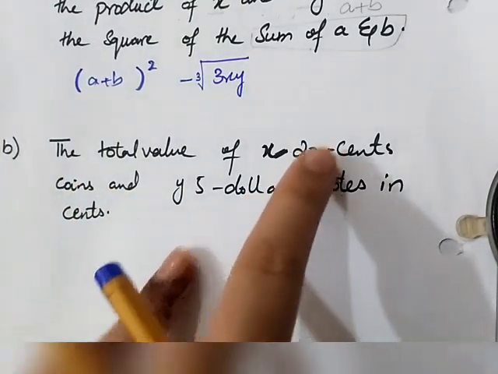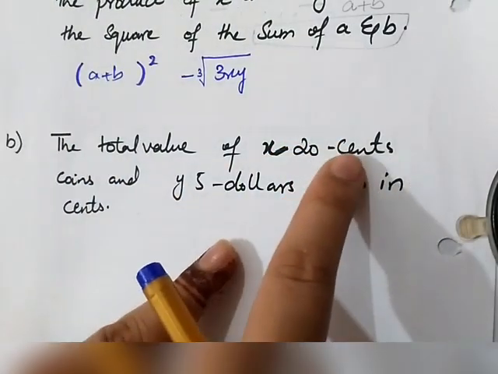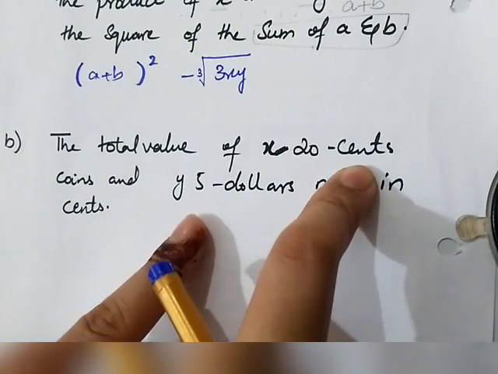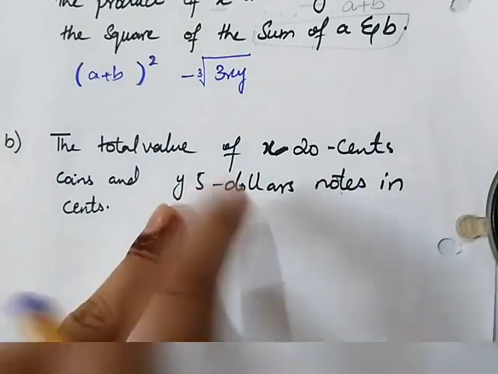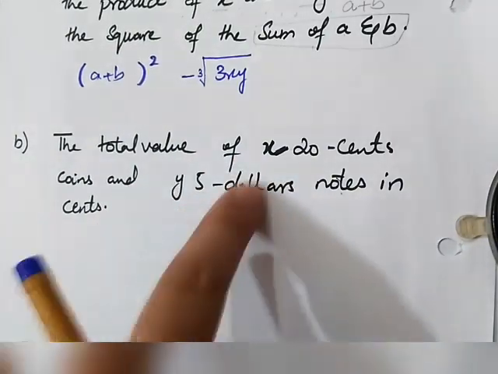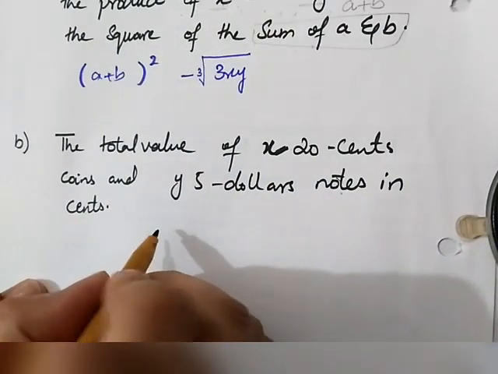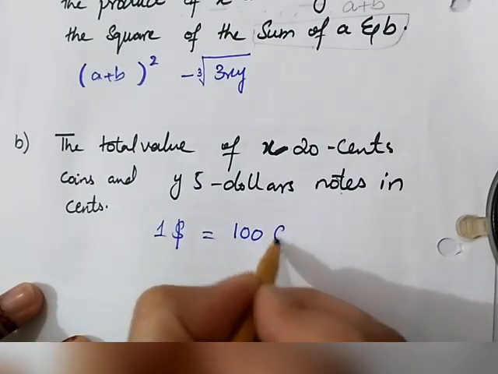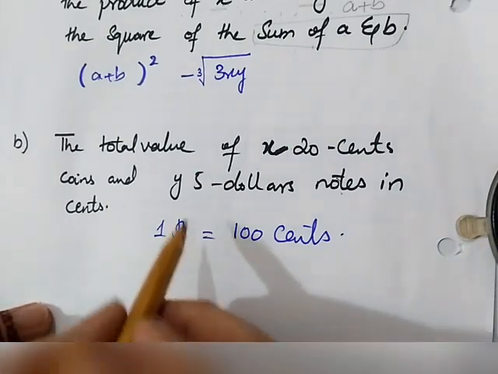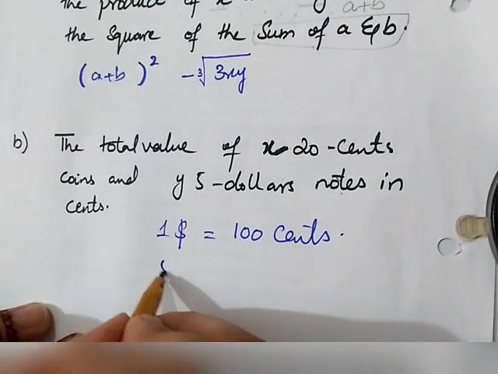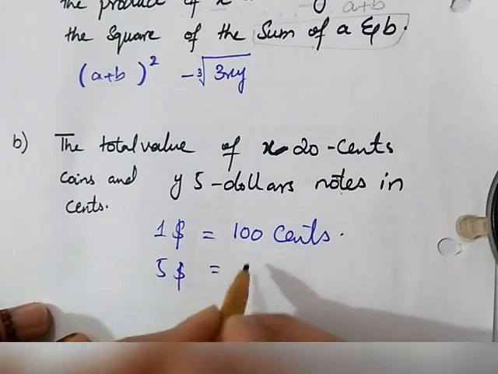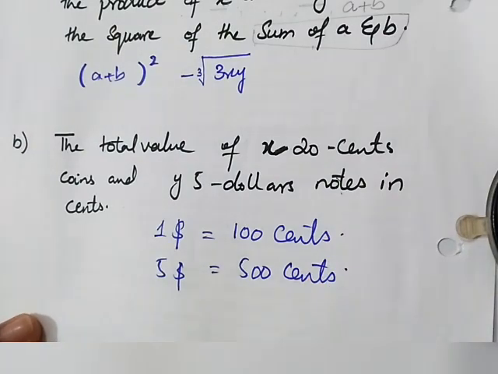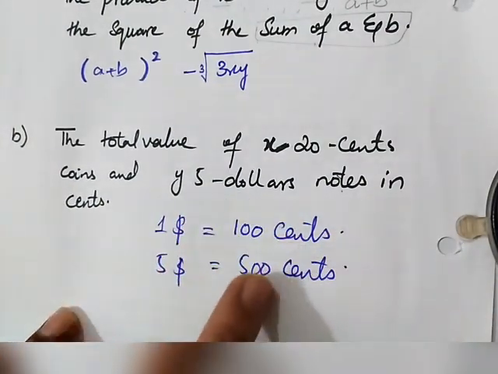Now you know that for addition or sum up, it is necessary that the units of both things will be the same. Now x price is in cents, whereas 5y is in dollars. So first of all we have to convert this dollar into cents. Here we know that $1 is equal to 100 cents. Now how many dollars do you have? You have $5. So $5 means 5 multiplied by 100 is equal to 500 cents. Now $5 is converted to 500 cents.